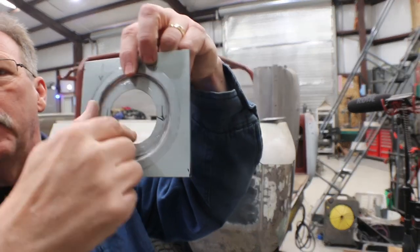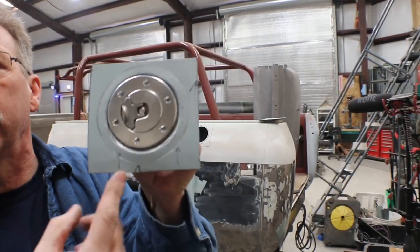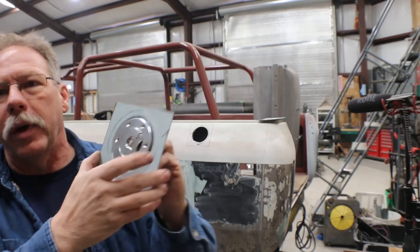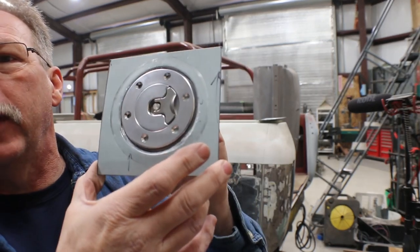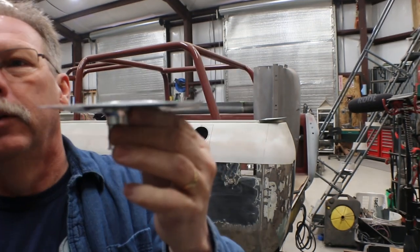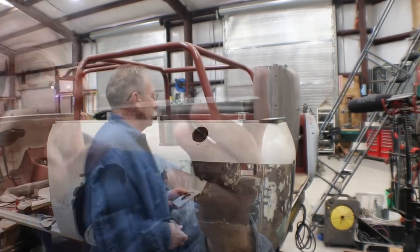This time I went ahead and cut my hole in it, drew arrows on it so I would always work from the same direction. So up is that way, meaning the top of the panel. And I can put my cap in. Obviously I haven't drilled the holes for the cap itself yet. But you can see now it fits nice and flush. That's where I'm at now.